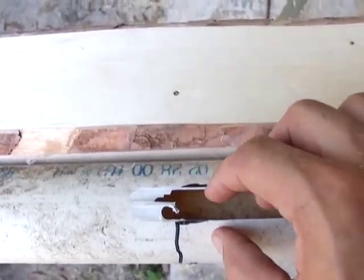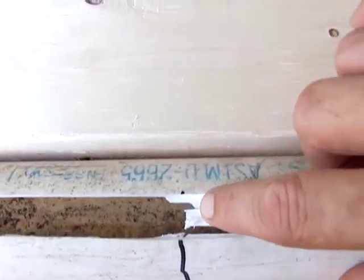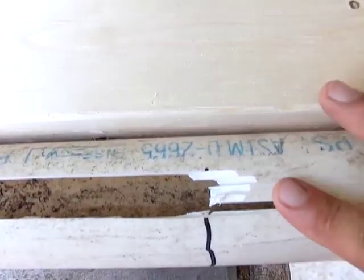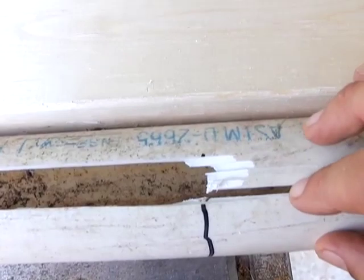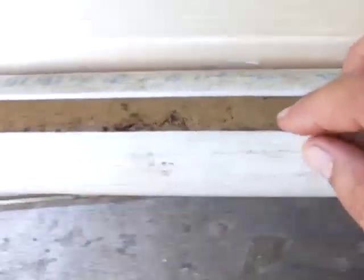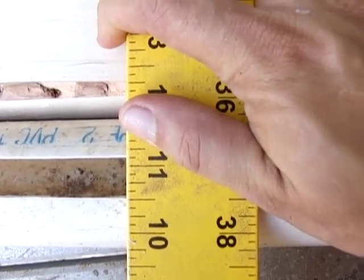So you can see there is our marks that we had. We're right down the middle of them. It's nice and straight all the way down, much better than what I actually used. This was the boo-boo. You can see that this is about what you're going to expect with the edge. So you're going to fill this in with silicone, so it's not going to be a problem, but you want to get it as close as you can. I'm going to measure this. And we are right at 5/8.